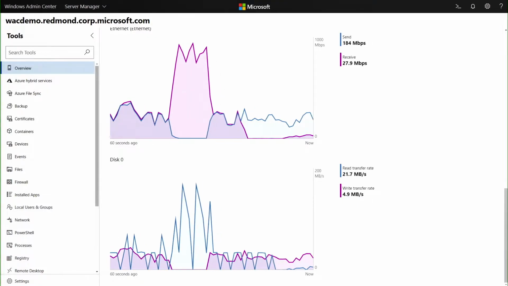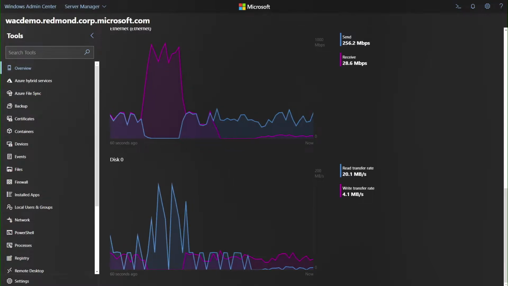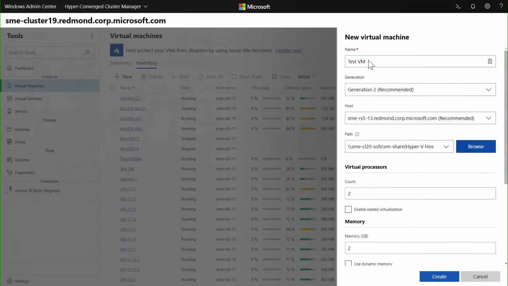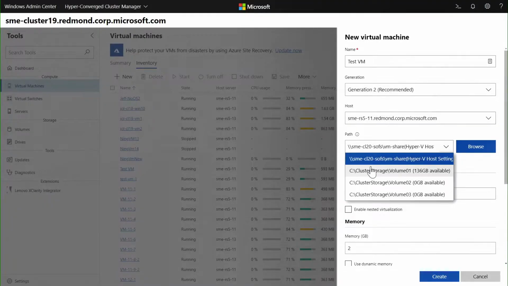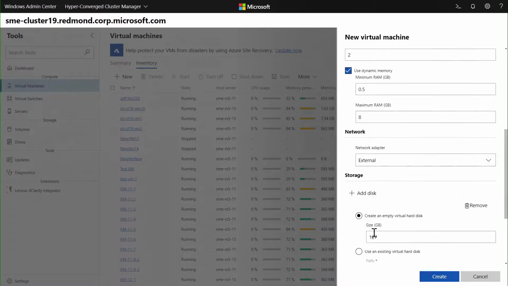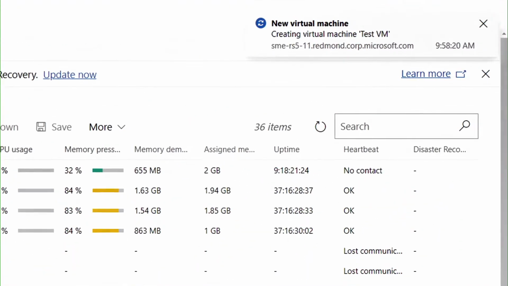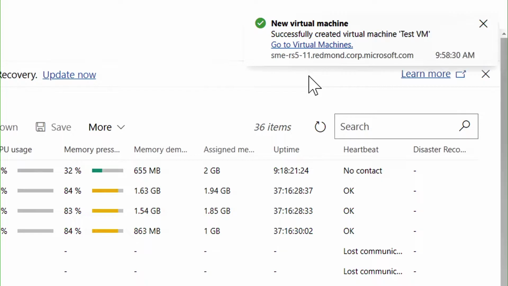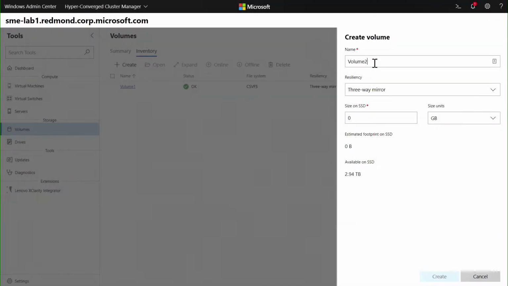Windows Admin Center is server management modernized. It's built with modern web technologies to provide beautiful interactive controls. It isn't just a replacement for legacy tools. It provides simplified workflows to meet modern IT administration needs, and creating VMs is just a few clicks with smart default values. Also, creating volumes is another example where Windows Admin Center streamlines and simplifies the workflow.